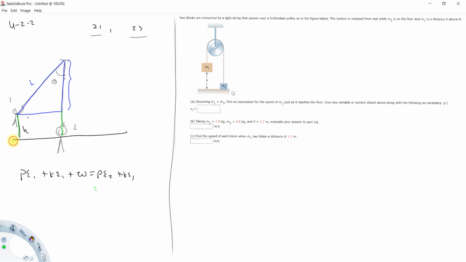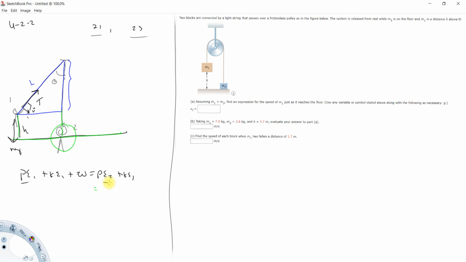The PE2 term, if you define your datum like this, I will just say they are at the datum. Then the KE2 term will be a 1/2 mv squared term. As far as work terms are concerned, if you draw a free body of the person, there might be a tension this way, but it always makes a right angle to their velocity, so no work done. The gravitational force is down, and it does do work during this problem, but that's what we take into account with the potential energies. So that should be enough to get you through 21.